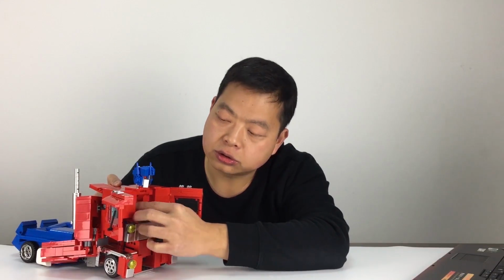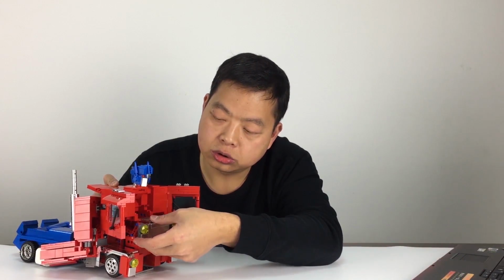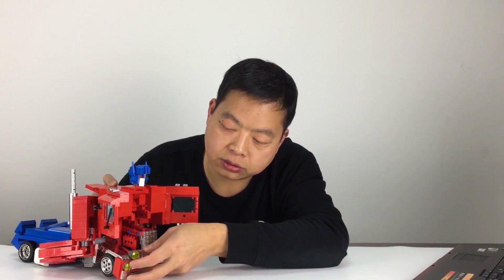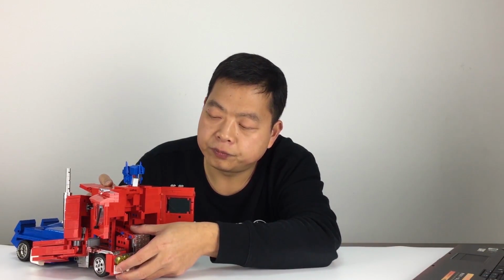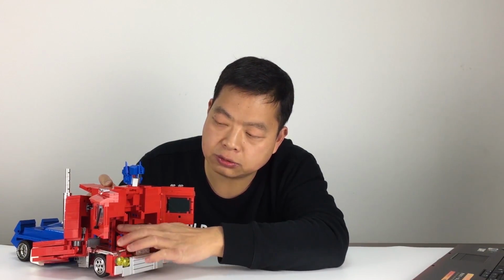The first, we pull out the rear front panel. The front panel is for the truck mode only. It's hiding in the chest. Okay, now we put it down. Keep the beams as low as possible. Then we rotate the head into the chest.